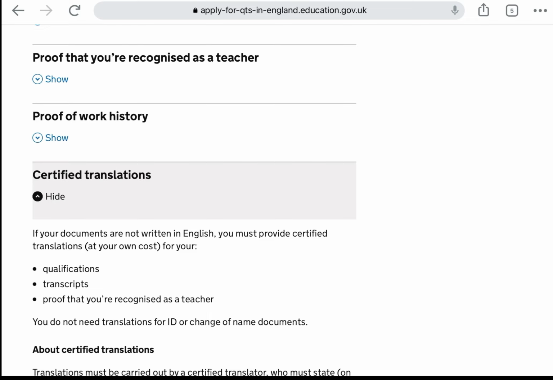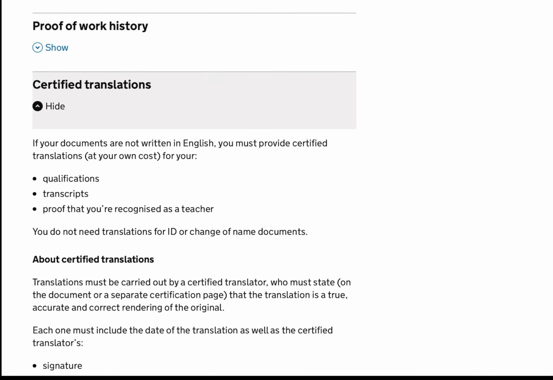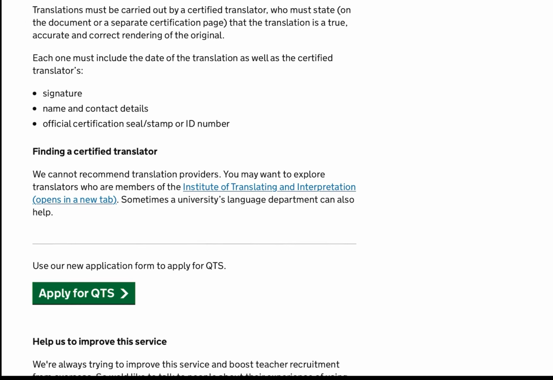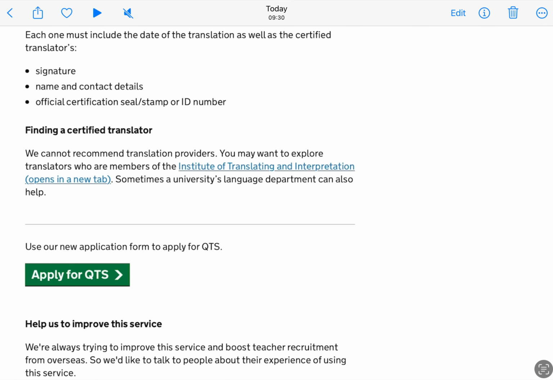Then this is for countries who have qualifications that are not in English. So if your qualification documents are not in English, you will need to translate them. There are approved translators that can actually do this for you. So you can see here, finding a certified translator. You can open that blue link and it will show you how to find an approved translator, and then you translate all your documents. Because when you're uploading and your document is not in English, you'll be asked whether it's in English. If you click no, you have to upload the translation document as well.